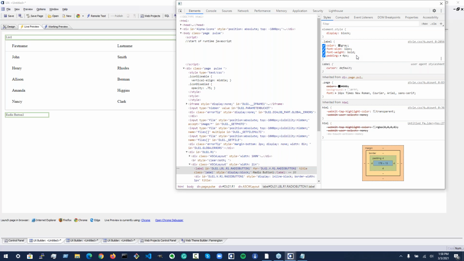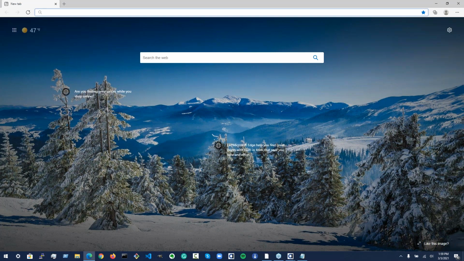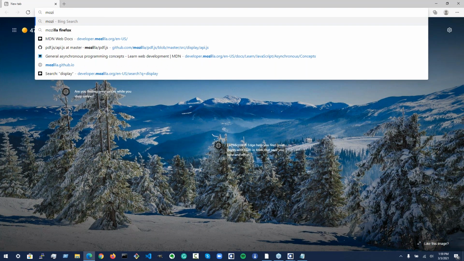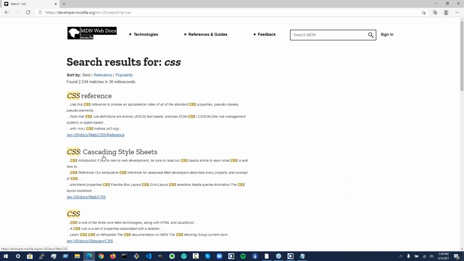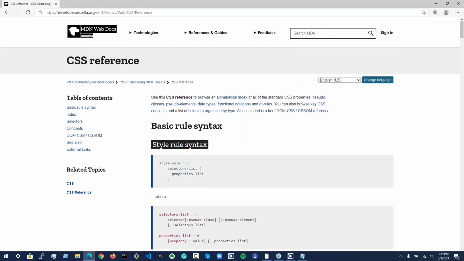If you're on other websites and you see something that you like, you can use this same approach in the browser. All of them have them now. Not Internet Explorer, Edge. Microsoft Edge has it now. But if we go to one of my favorite sites, Mozilla's website here on CSS, and go take a look at the references here.